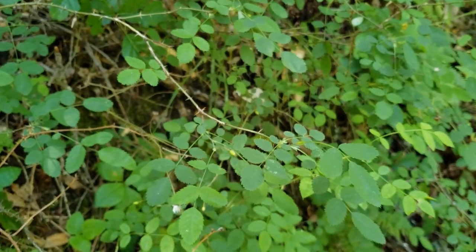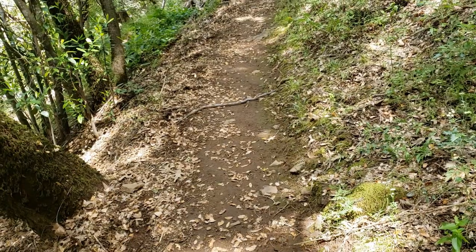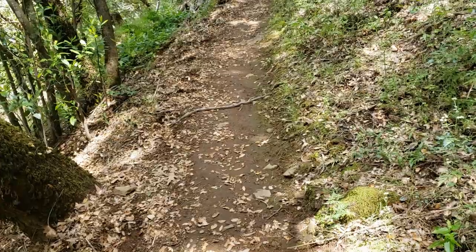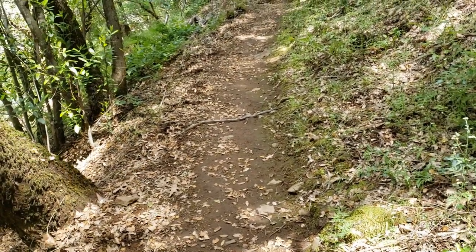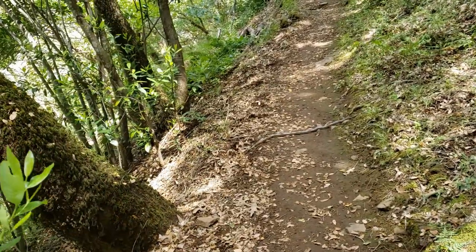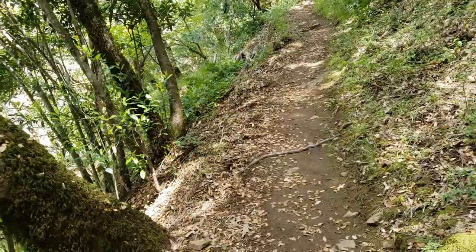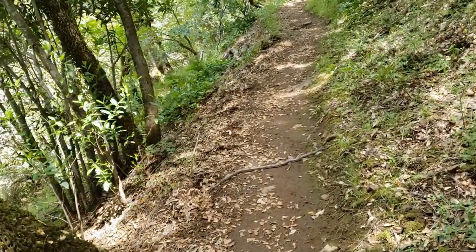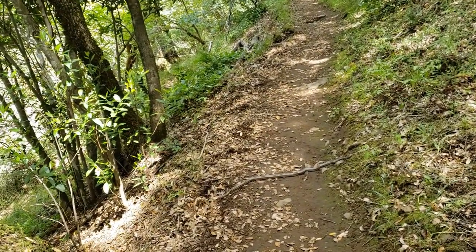Bald hip rose. Well, I'm lucky that I'm the kind of guy who's always looking at the ground up ahead and looking for plants and whatever else I can find, because look who's just covering the trail there. And from a distance, I don't see a rattle. I think that might be a gopher snake, so pretty harmless. But in any case, he's kind of blocking my progression, so I'm going to step up on him a little bit, try to scare him off the path. He's just laid across there.